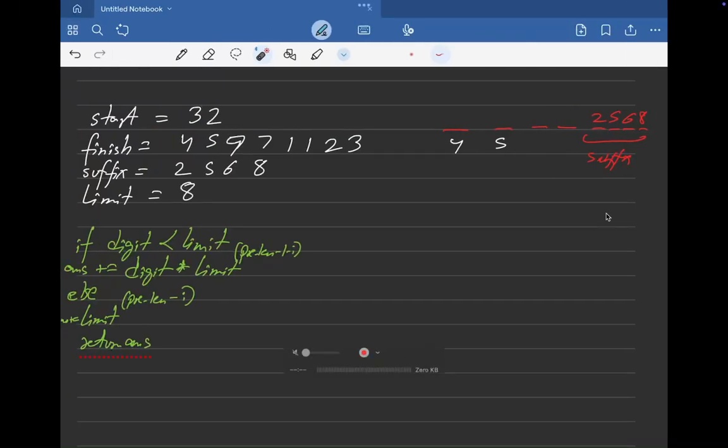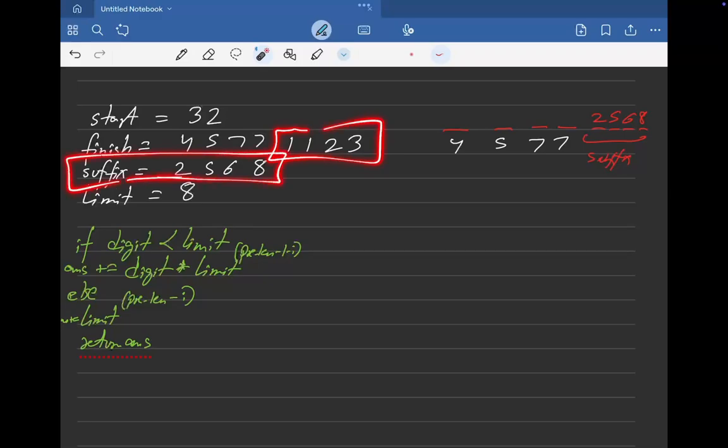So this will handle this case. What if we have a different case? We have this case. So I have 7 choices, obviously, which is 7 multiply 8. This will do the work. But if we place 7, which is the boundary thing, I have this limit, I can place 7 here. But if I place 7, I need to figure out if I can place the last digit, the last suffix. So I have to figure out this.